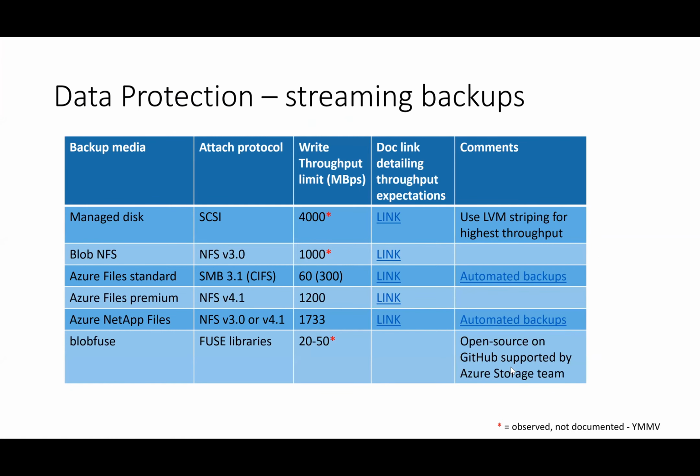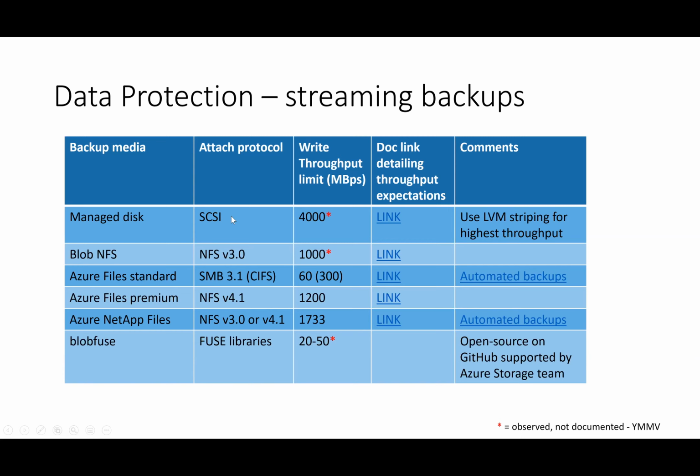For streaming backups, some of the choices for backup media, I did mention you can use managed disk as backup media, but it's attached to the VM. It's not that great to keep your backup sets local. You want to get them away from disk, but sometimes to back up as quickly as possible and disrupt the database less, you might want to stage it on local disk and then copy it later off to file share.